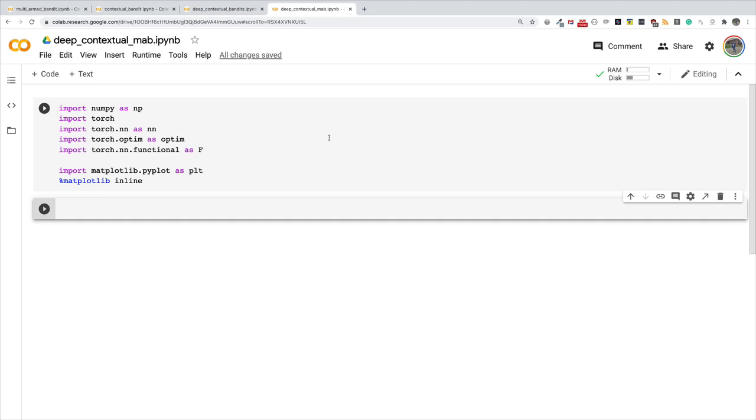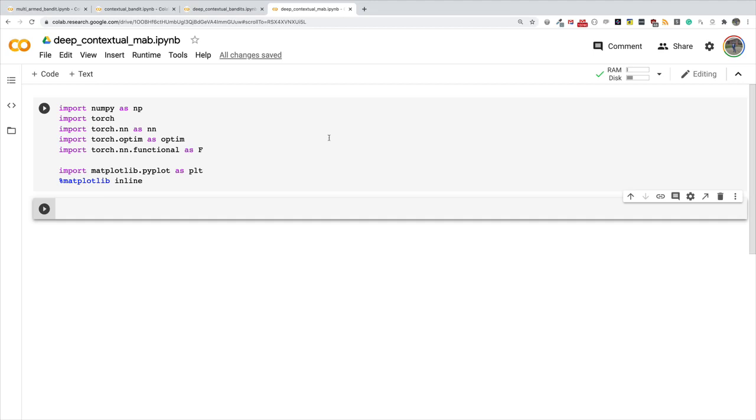So what we are going to learn today is how we can take this context information and use it to guide the actions that the agent is going to take. And in this particular implementation, we are going to use a neural network to learn the association between the context information and the optimal actions to take based on the context information that you know of.